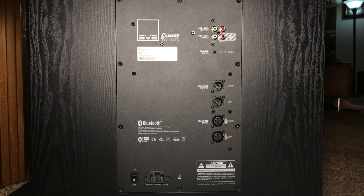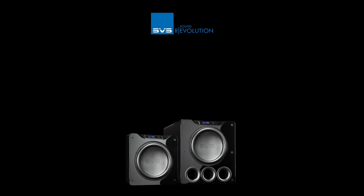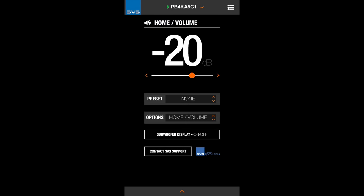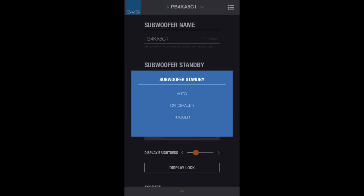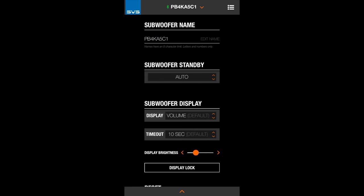I personally use auto with all my subs, and I've got a little tip where you can go to find that setting. You're gonna need to download the SVS app and connect the sub via Bluetooth. Once you do that, open the app, tap on the three lines in the top right corner, tap System Settings, and then tap the bar under Subwoofer Standby. Here is where you set how the sub turns on. You have three choices: Auto, On, which is the default, and Trigger. I want Auto, so I tap Auto, and we're all set.